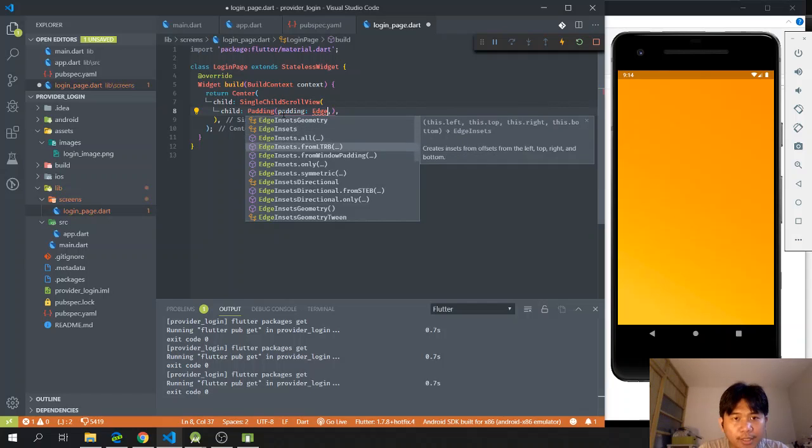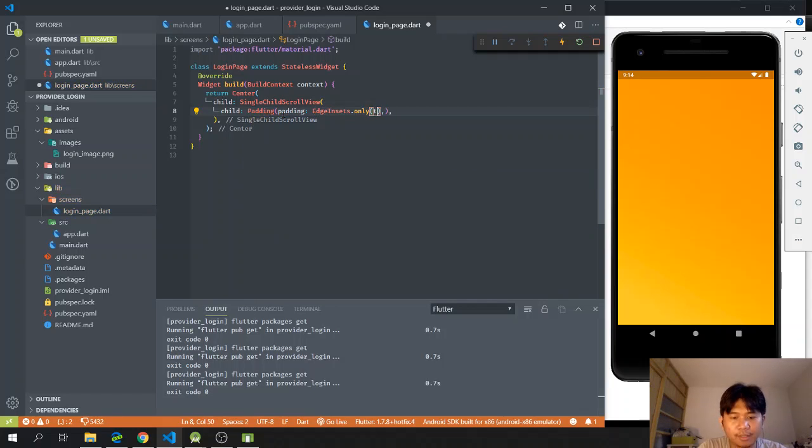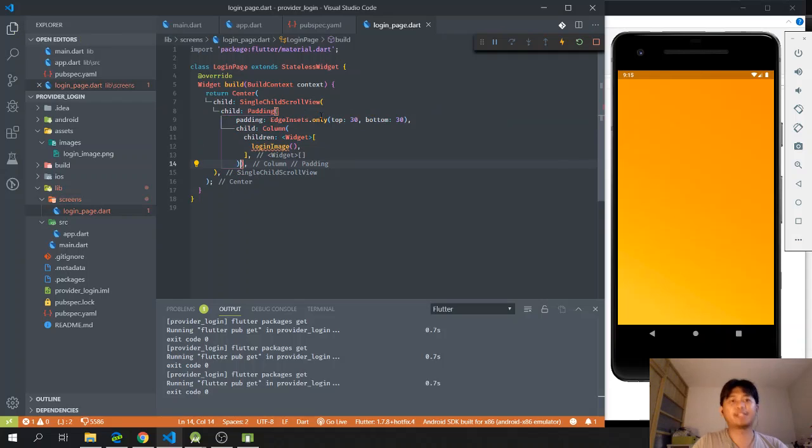Edge insets only. Top of 30 and let's say bottom of 30. And of course a child. And that's it.